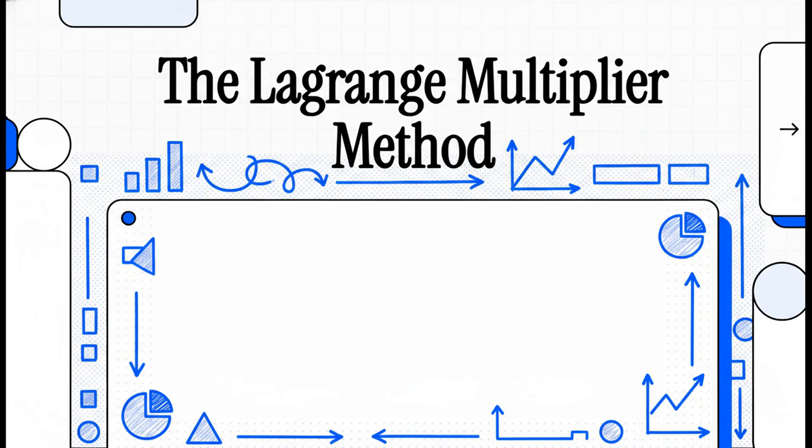Today, we're going to dive into one of the most elegant and, frankly, one of the most powerful tools you'll encounter in managerial economics and operations research. It's called the Lagrange multiplier method. Now, I know the name sounds a little intimidating, maybe a bit abstract, but stick with me, because what this method really does is give you a systematic way to solve a problem you will face literally every single day of your careers. How do you make the best possible decision when you don't have unlimited resources? It's really the mathematical key to getting the absolute most out of the least.